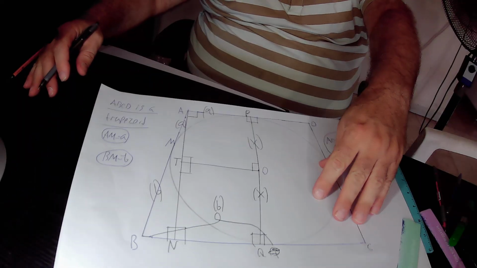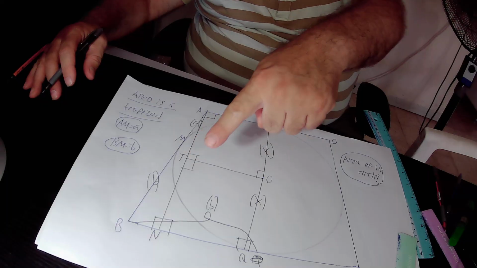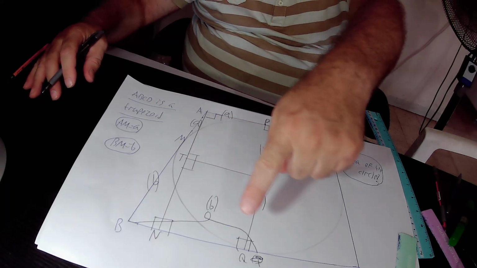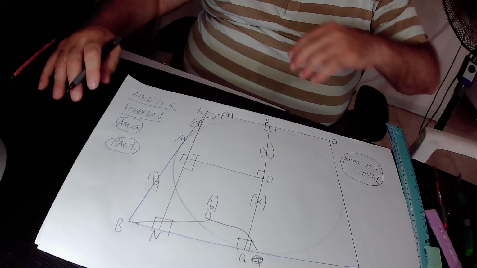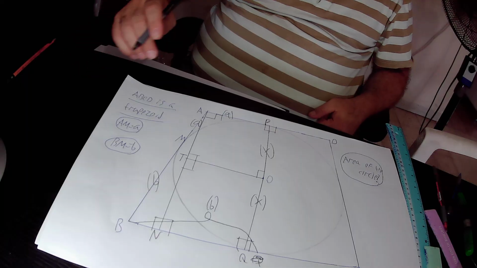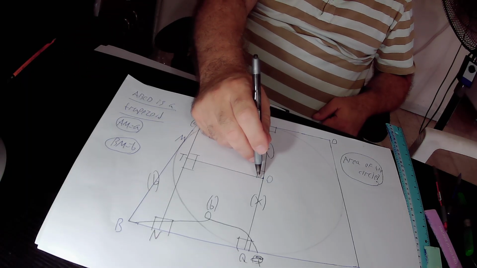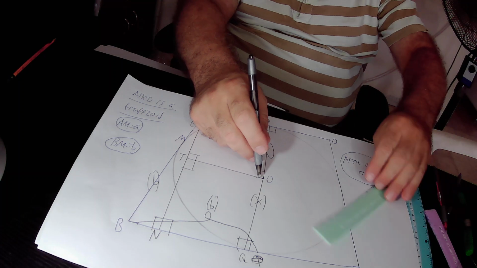Likewise, we focus on the small quadrilateral TOQL. Inside this small quadrilateral, we have 1, 2, 3 right angles. The sum of 3 right angles is 270 degrees. So 270 degrees plus the size of this fourth missing angle in total must be equal to 360 degrees. Therefore, this fourth missing angle must be equal to 90 degrees in its size.